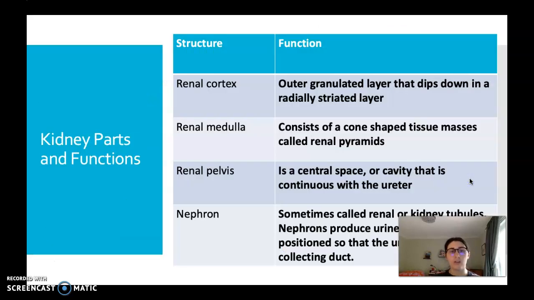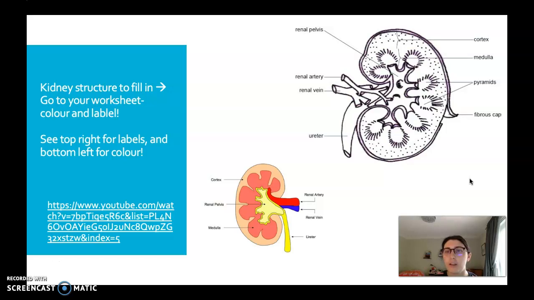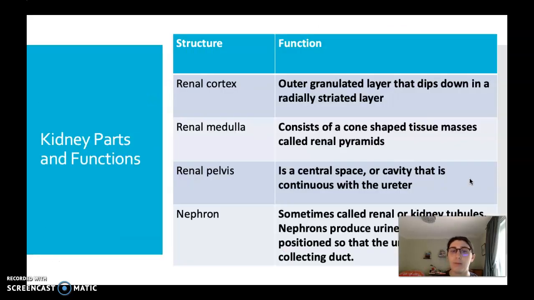So we've talked a little bit, well, we didn't talk about it, but you've drawn and you've labeled the cortex, the medulla, the pelvis, and let's see, we didn't label any nephrons, but in the nephrons, we're going to go into a lot more detail next week. But these are the functions of each of these parts. We're going to go into more detail next week, but I wanted you to get a basic function idea of what they are since you've labeled them.